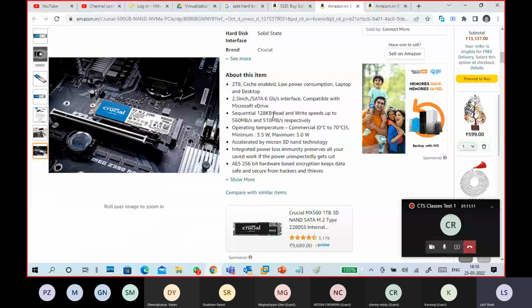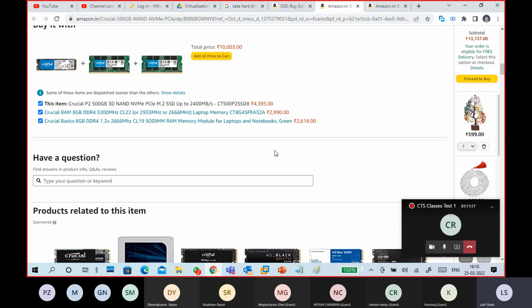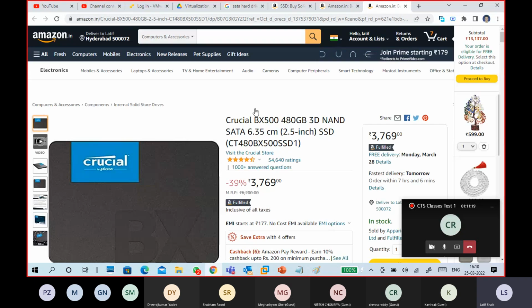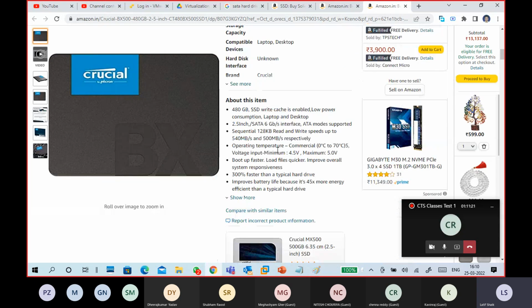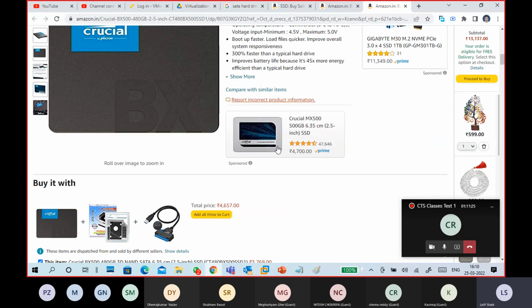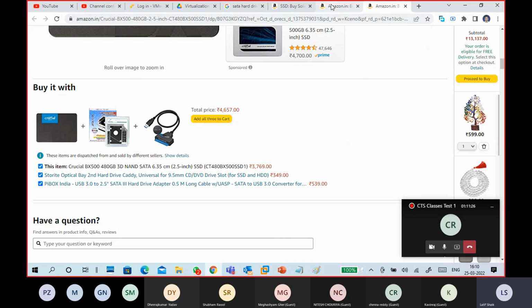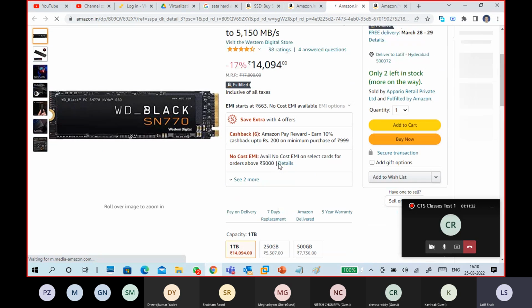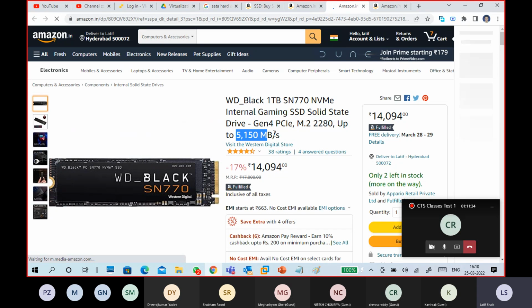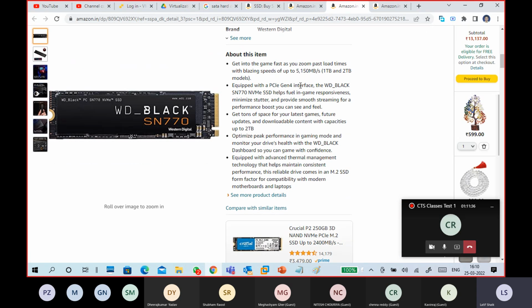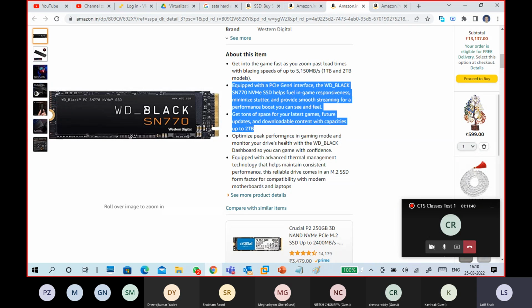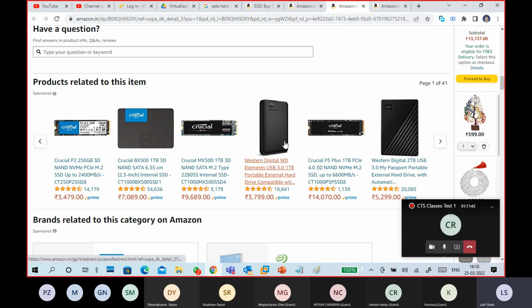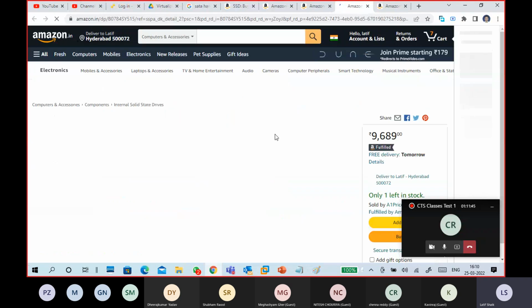So this is the speed it is showing here. Also, you can go to this and find the speed. It is showing normally, but actually the read and write speed of data will be different. That is the blazing speed it is showing, but the read and write speed you can try.